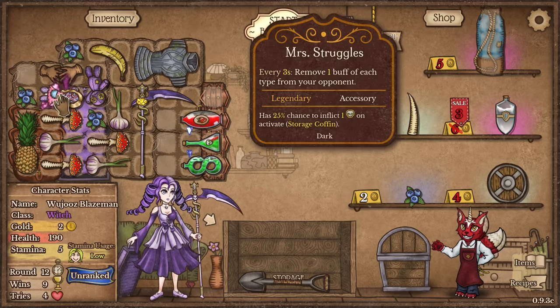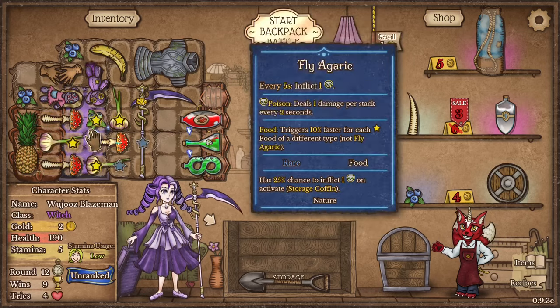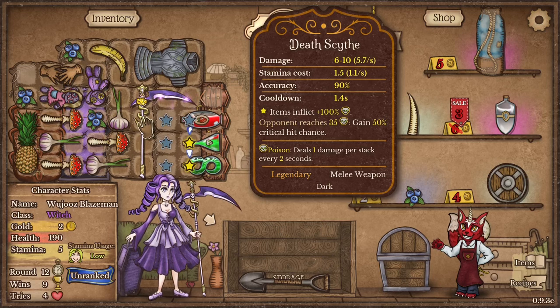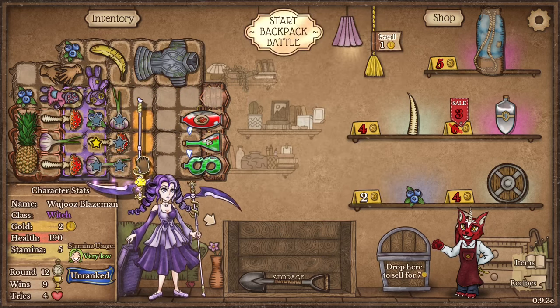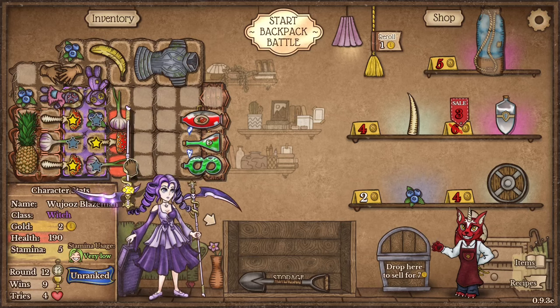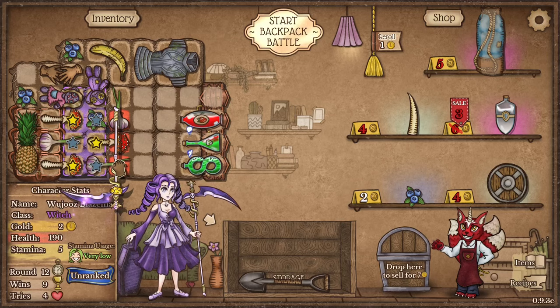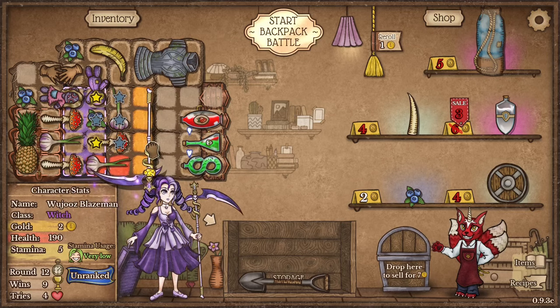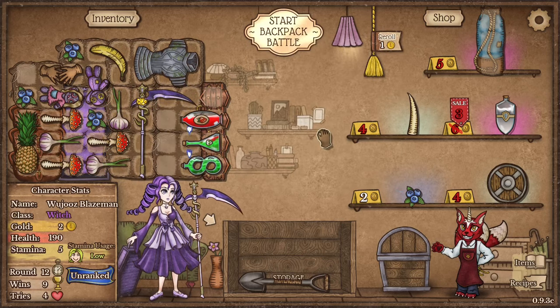Yeah, plus Miss Struggles is pretty good. And then everything in here has a 25% chance to inflict. So I guess maybe I should just turn the scythe around. I wish I could put the scythe right here. That would be the perfect spot because all my fly agaric would hit it. Yeah, I don't know. I don't got nothing, boys.